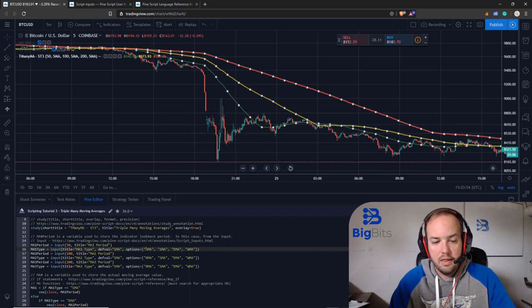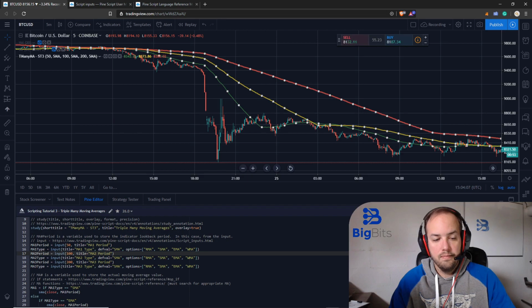So in our case, we have 4 different moving averages we're working with right now. We have the RMA, the SMA, the EMA, and the WMA. Now, we had to store a moving average type for every moving average that we have in the list. So we have 3 moving averages, so we need 3 types to be stored, 1 for each moving average. So this is the moving average type for MA1, 2, and 3, and so forth if you wanted to add more for whatever reason.